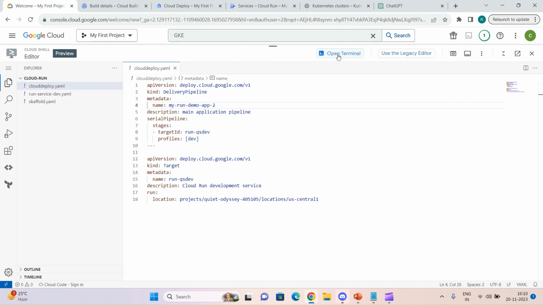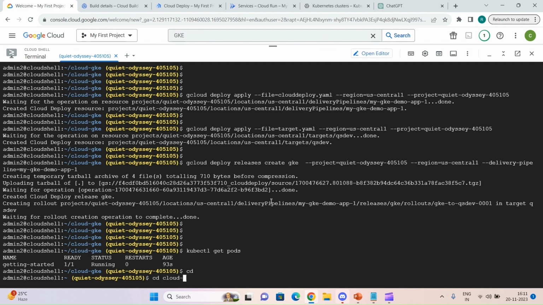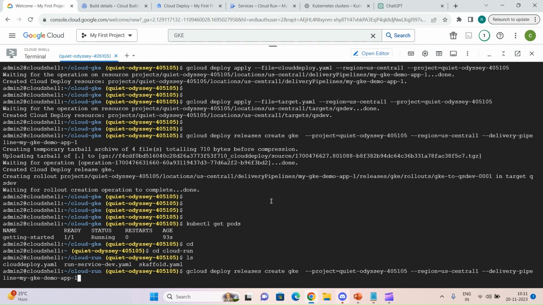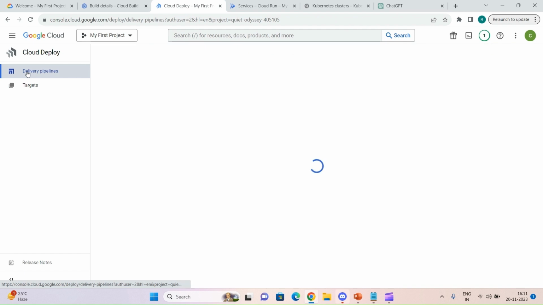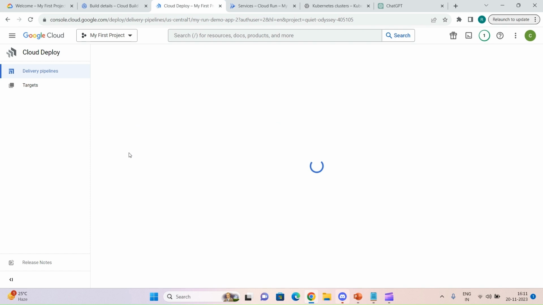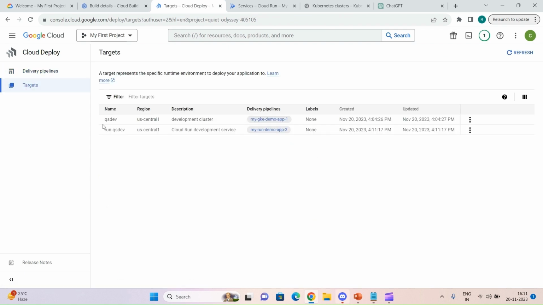If I go back and run the same command, it will just deploy that. So let's go to cd cloud run. Since we have all the files, we have to just provide the apply target, sorry, the cloud deploy.yaml. We will press enter, and if you go back and click on delivery pipelines, it will start. See, it has already created the pipeline for us. And if you go to target, we can see the target is already attached, so we don't have to create a target separately in this specific one.